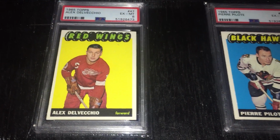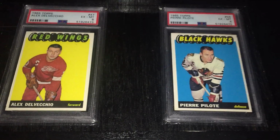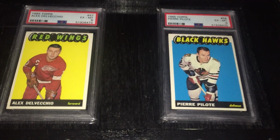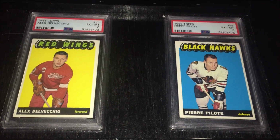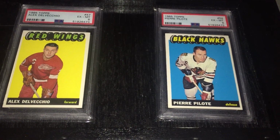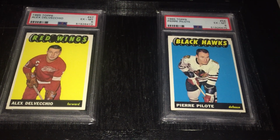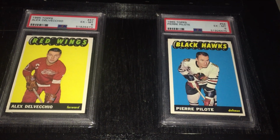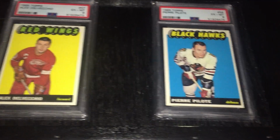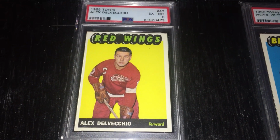I'm not a card investor really by any means, but I also want to get the most for my money. I've been doing this for over 20 years, so I kind of know where the value is and things like that, and what I am really interested in. And hockey's always been a passion. I'm not a huge hockey watcher of modern hockey, but I love the history of the game. I collected cards as a kid. Hockey cards were a big part of my collection, my brother and I. So it's been great reconnecting with hockey, learning a lot about the history of the game.